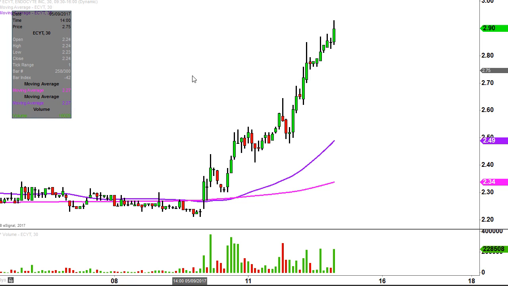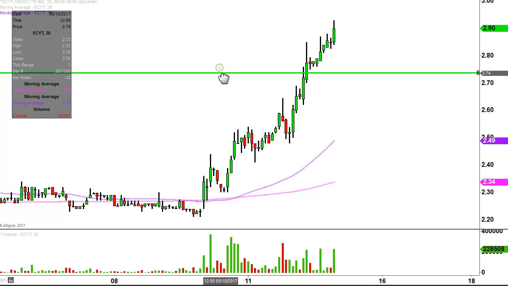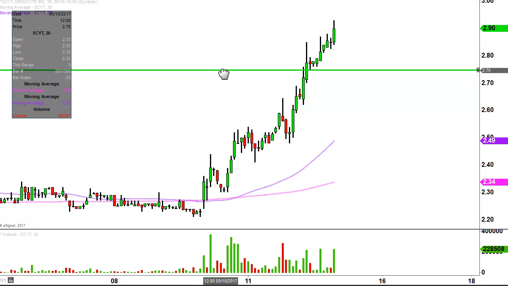I don't mean to state the obvious, but I will anyways. Very nice move the past basically day and a half or so, but the bulls are definitely coming to life. So let's map out some levels of support and then map out some areas of resistance for next week. First, talking about supports, what I would consider the ideal level of support would be right up here at $2.75.